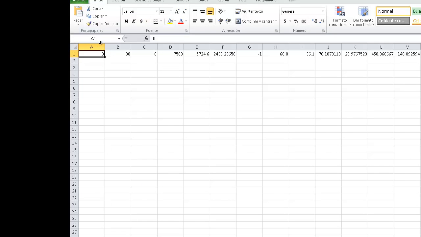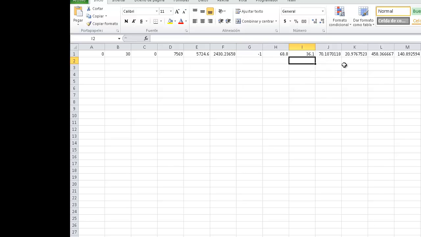You can see here we have 0 agents, so all the agents failed. We have 0 agents right, 30 agents without complete information, and the world size is 7,569. The average information collected is 5,724, followed by the standard deviation of information collected. There is no agent with complete information, so the batch round is -1.